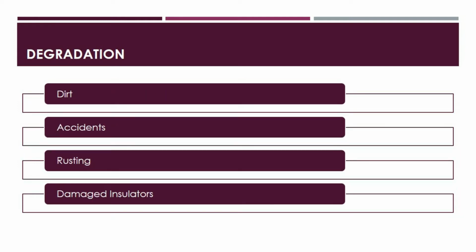Switchgear failures are frequently associated with external influences rather than being directly related to the equipment's age. Dirt or contaminations, vehicle accidents, rustings, and damaged insulators caused by misalignments while switching, for example, are the most common causes of pad-mounted switchgear failure. With excellent design and maintenance techniques, all of these problems can be avoided to a significant extent.